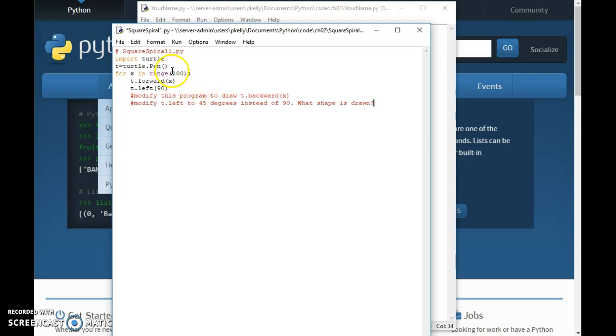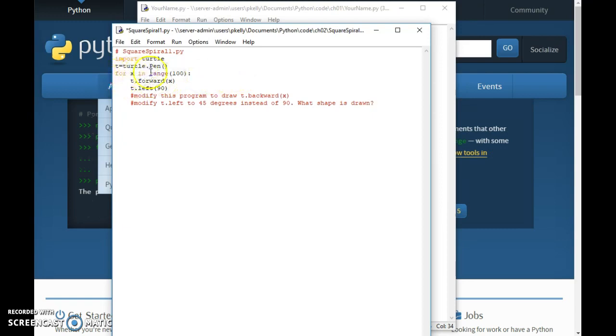In this case, we're using parentheses and we just have 100. It's understood that it's a range between 0 and 99. That's just understood when you see that in the parentheses there. It's 0 to 99, and they're called steps. So the first step in the loop would be 0. The last step in the loop would be 99.